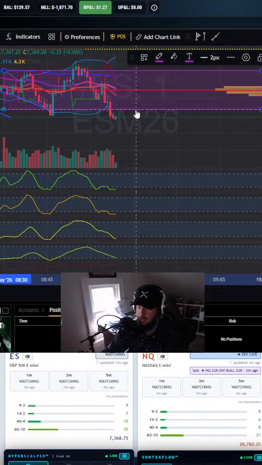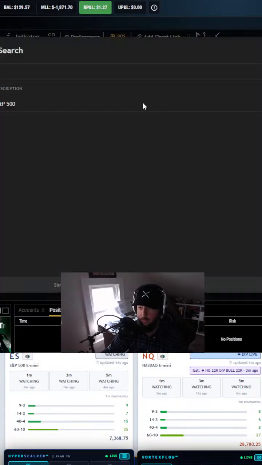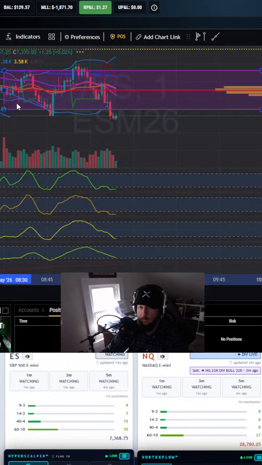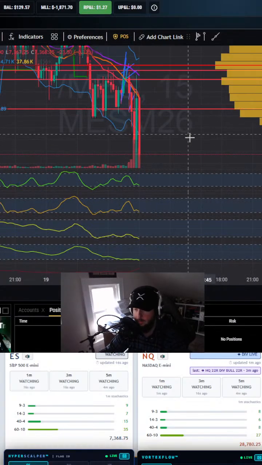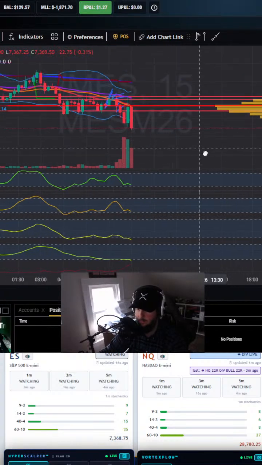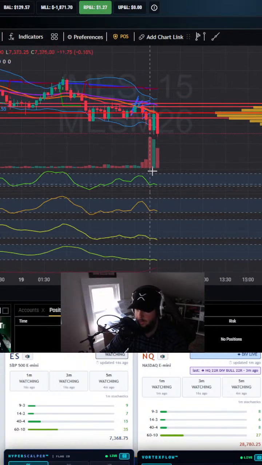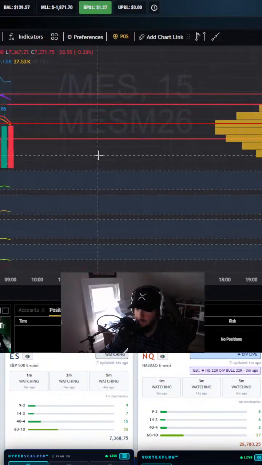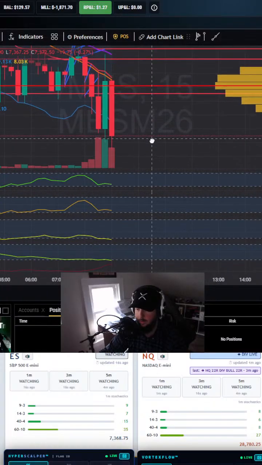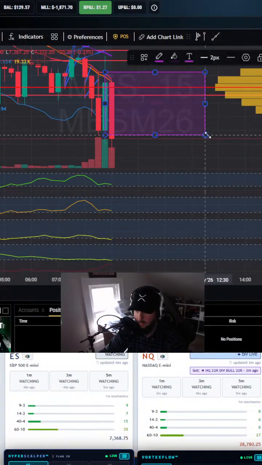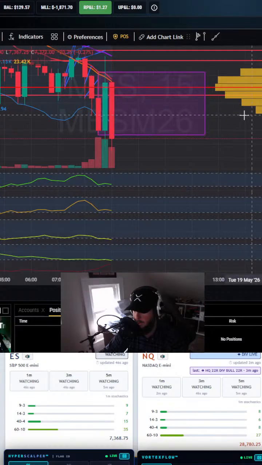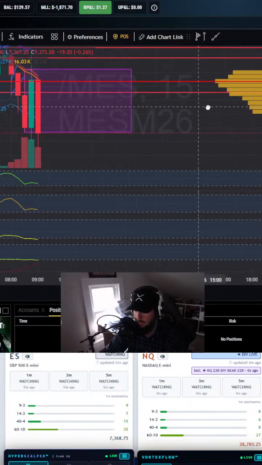And really, I should have put this on the MES. And we can quickly do it. Because that is where I want to do my trades. I don't want to take big risks today. The market's been very, very choppy. So our opening candle is right here. This one, right? So we're going to draw our box here. Bring it over to here, and then we're going to 11:30, correct?